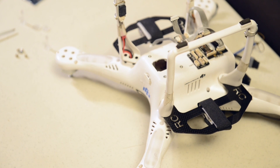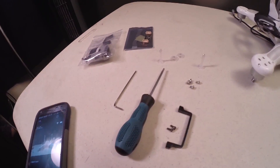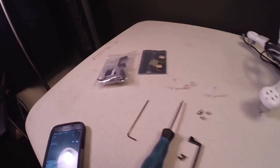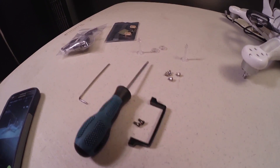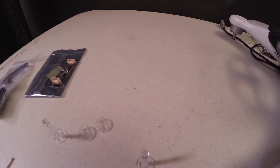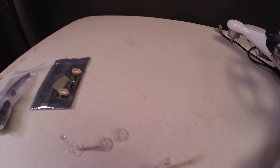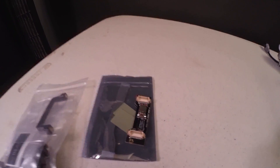This is the procedure for switching out your old H3 3D gimbal with the H4 3D gimbal from DJI. The tools you're going to need are a Phillips head screwdriver and your Allen wrench to fit the screws on the Phantom 2. You'll also need your mounting bracket and screws from your old gimbal if they're in good condition. If not, they'll be available in the accessory pack. I use the screws from my old gimbal, and I've also prepared two anti-drop screws or clips that go into the gimbal base. This is one of those anti-interference boards — I don't need this one because I've already got two on my craft, so we're going to leave that on the side.